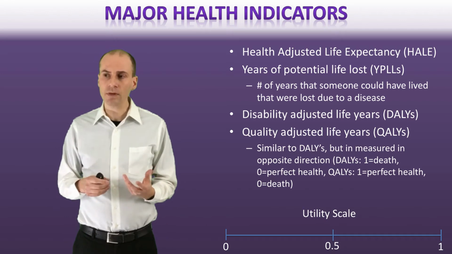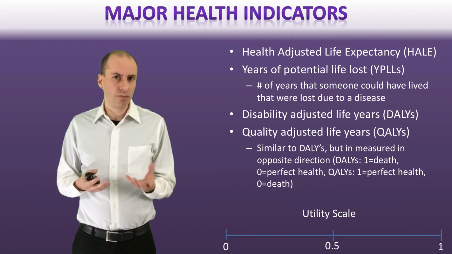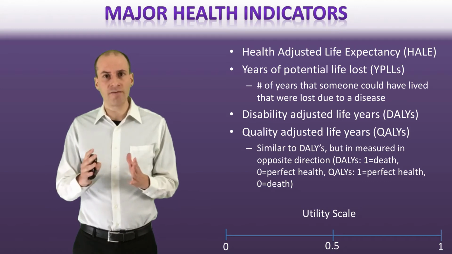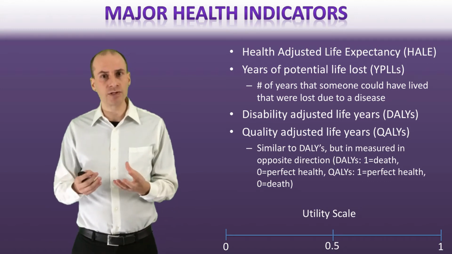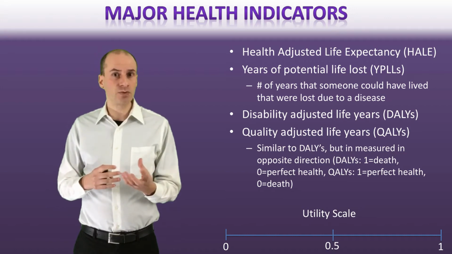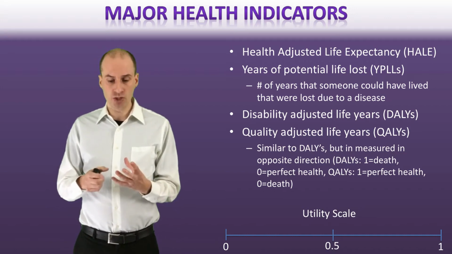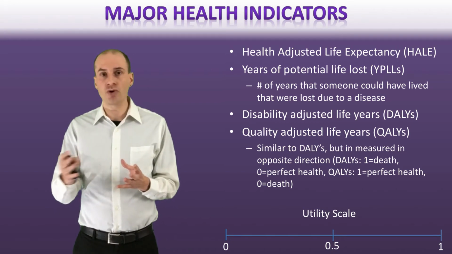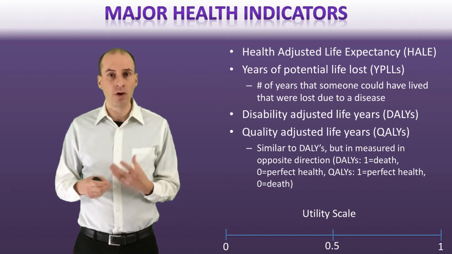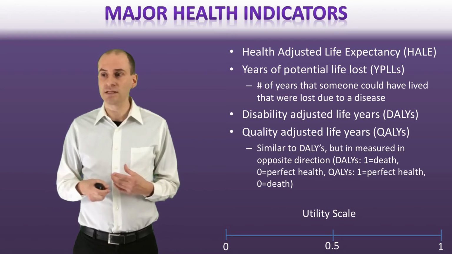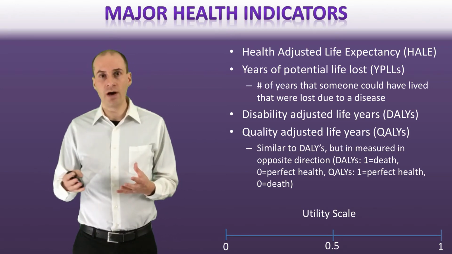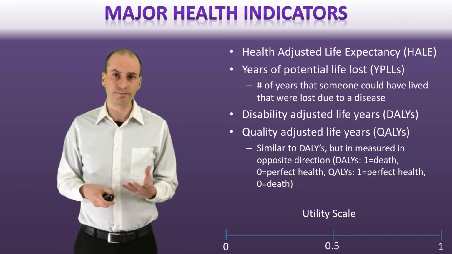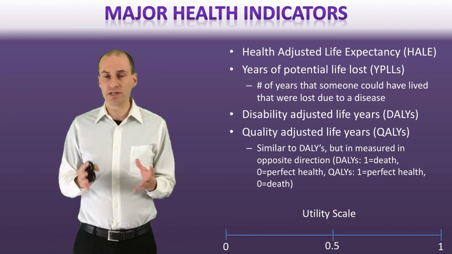Okay. So why do they do that? Well, they do it because what they're hoping to do in measuring this difference is to figure out how they're going to allocate resources. So a disease which has a bigger impact, you might focus more resources on preventing that disease, for example, or helping people with that disease to reach a better health related state that's less impactful. So that's the utility scale.